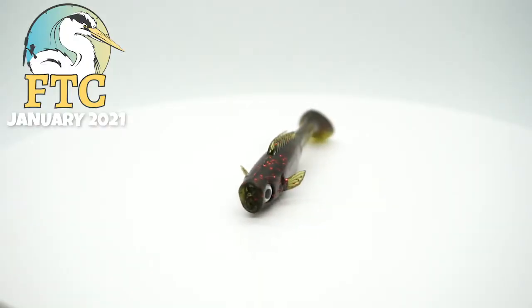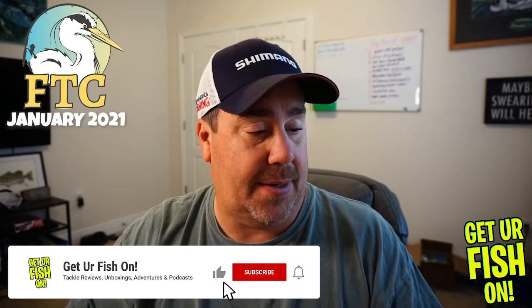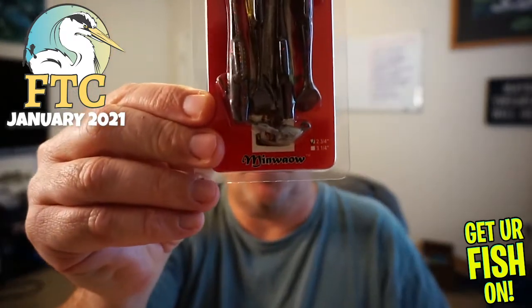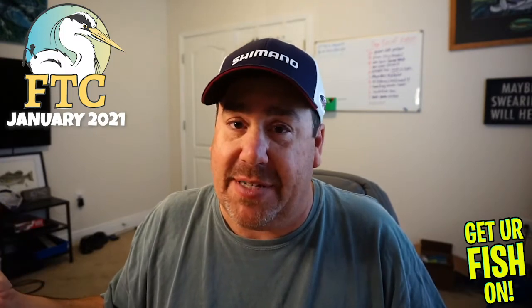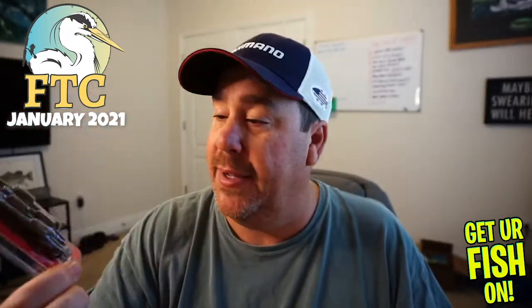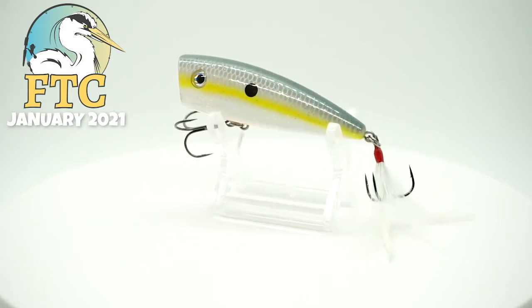Now this is a new one for me. Of all the things I do with Patrick Sabille, I can honestly say this is the first Minwow package I've ever seen. If you don't know about the Minwow, they have a soft, tough material — you can pull and stretch them, they break and come back. They are very light and small. It's a little swim bait but it has a jig head in it already, so it comes not pre-rigged but you can use it. Great color — someone must be telling Vic that I love root beer and black. I've seen this in the prototype model and used it — great small bait. I have not seen it in the package yet, so that makes me very happy.